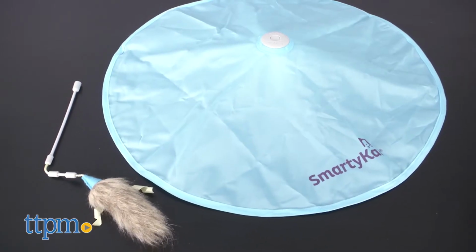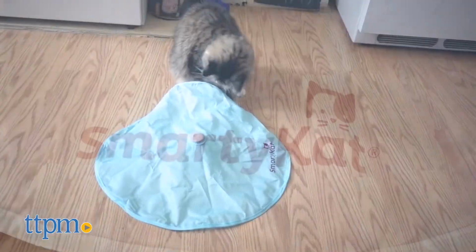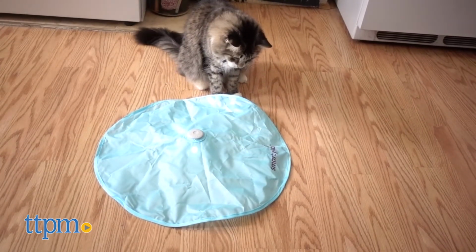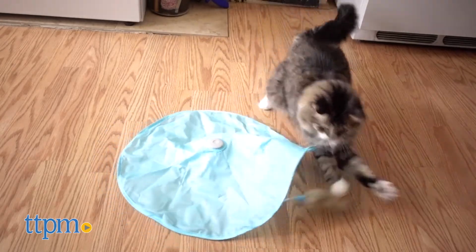The Hot Pursuit is an electronic motion toy that has a teasing tail and blinking lights. It encourages your cats to exercise in a way that doesn't need constant human involvement, using the set it and forget it method. But before you set it, you gotta set it up.